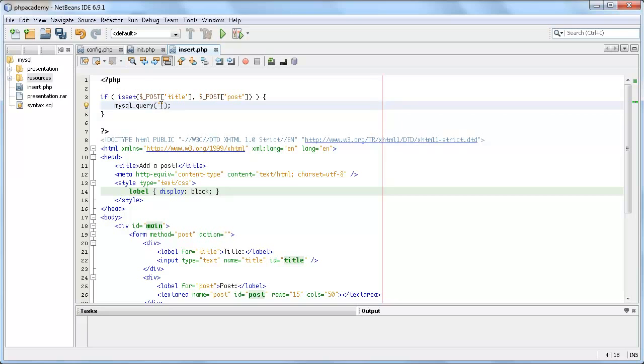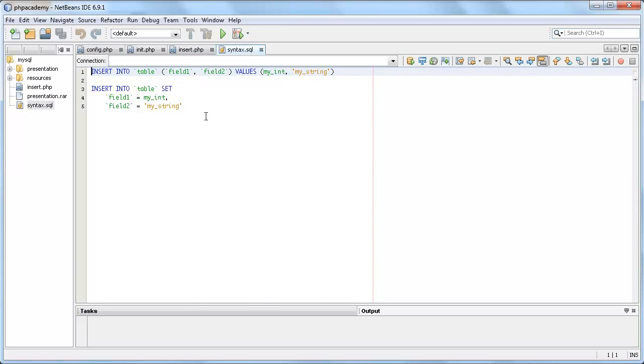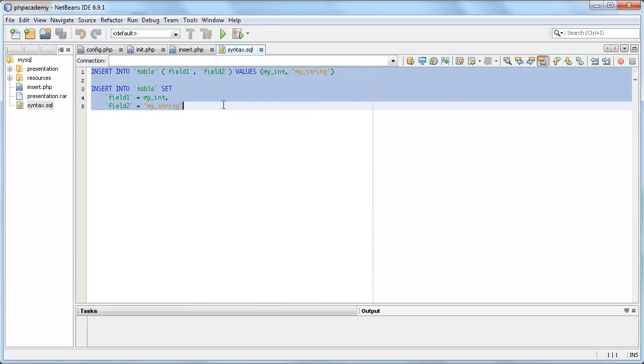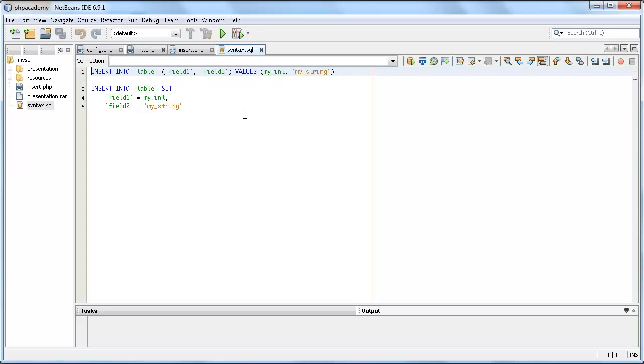In between these quotes, you would use SQL code. We're not going to do that just yet. I'm going to show you how to use SQL code in this syntax file. Alright, so here I have some SQL code written for you, and I'm going to explain what this all means in the next part. So once again, see you there.